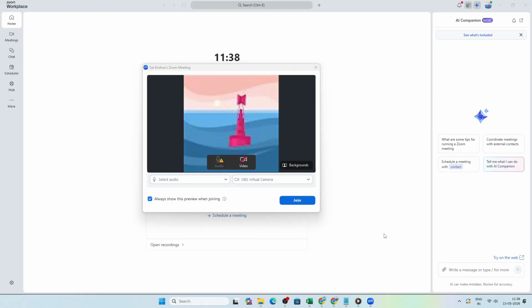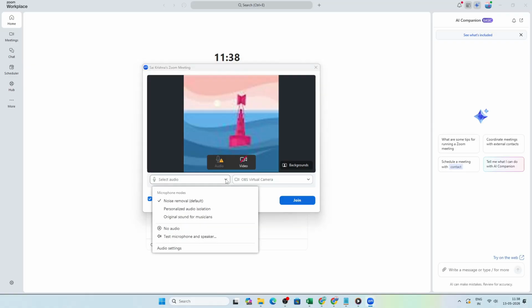In today's video, I'm going to teach you how to record your meetings on Zoom for free. By the end, you will feel confident starting a meeting, recording it locally on your computer, and finding the finished file without any guesswork. First, open the Zoom desktop app on your computer.